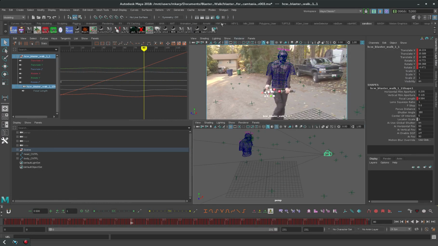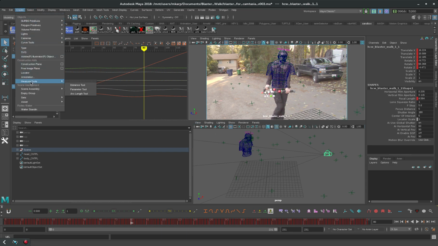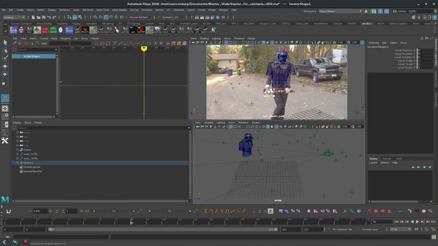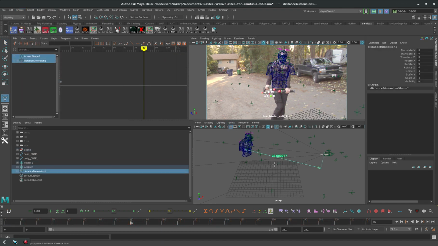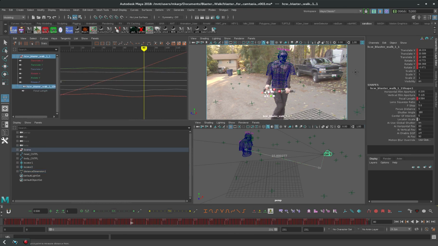So what you do for the Hitchcock Zoom is, first you need to find the distance from the camera to your object. And so what we'll do is we'll create a measure tool, and in the future we might have a more advanced way of doing this. So we see that the distance between the camera and the object is 23.5. So then for the camera we'll put in 23.5. So that means that the Hitchcock Zoom will then work properly.